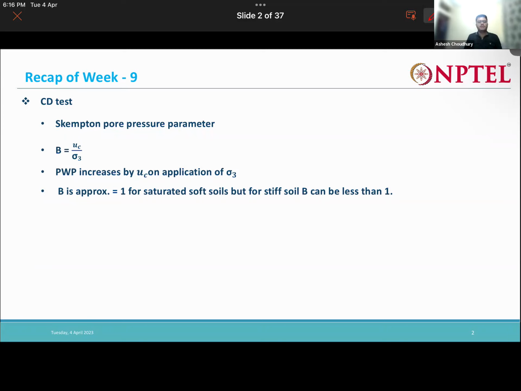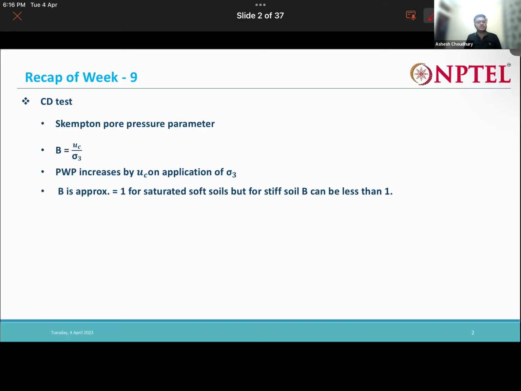As this pore water gets expelled, my pore water pressure will dissipate and my effective stress will increase, all the things we learned in our consolidation stage. So our consolidation will begin. We need to see that the pore pressures are absolutely equal to 0, which will mean that my consolidation stage has ended.